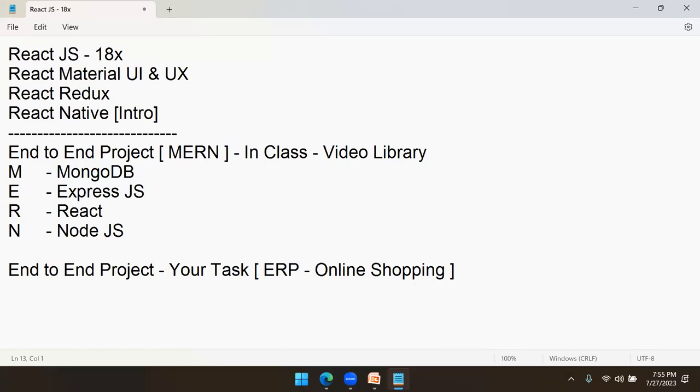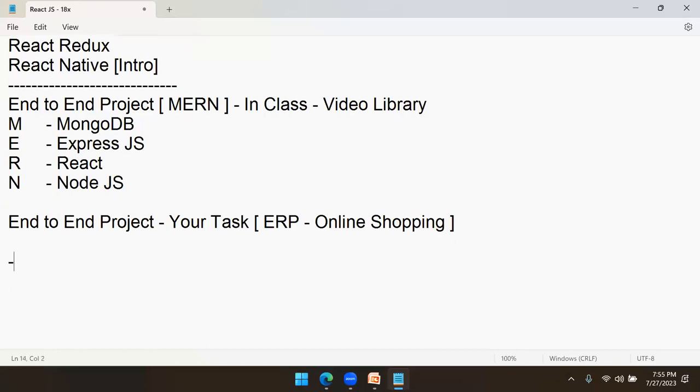And after that, we are also going to learn about unit testing, React unit testing. And we are going to learn about React deployment to cloud. That means we will learn how testing happens. After building a React application, we will learn how to test it. Because in real-time development, we need to test and verify whether the design is matching the client requirement or not. So we will learn unit testing and deployment.